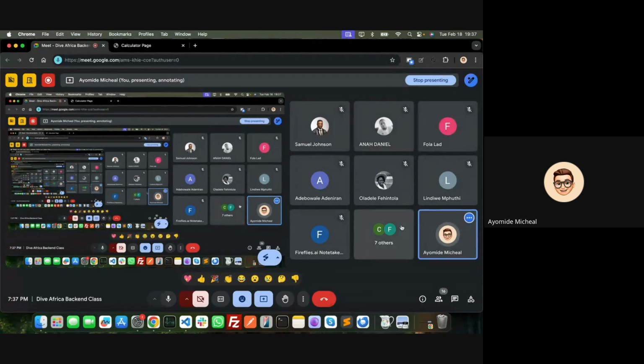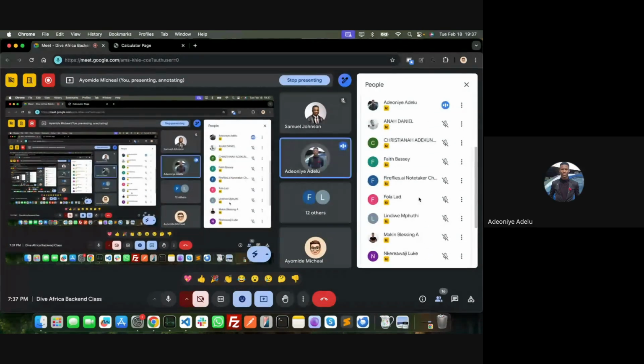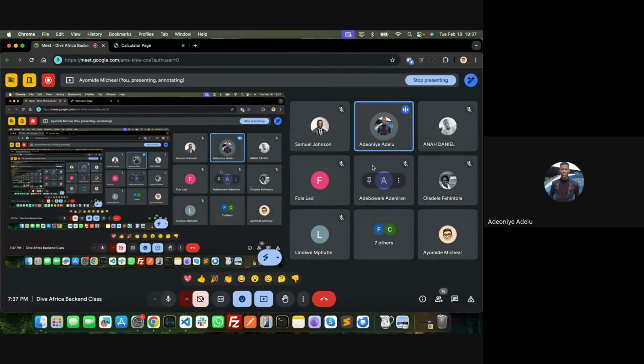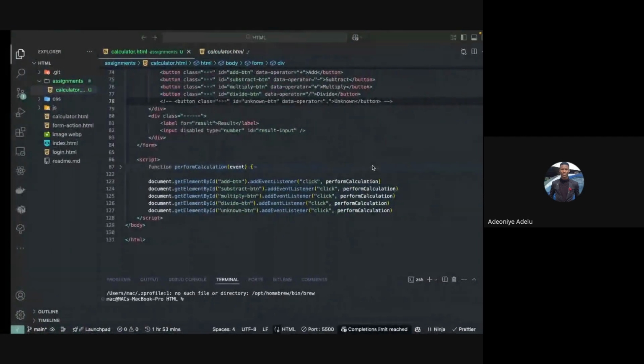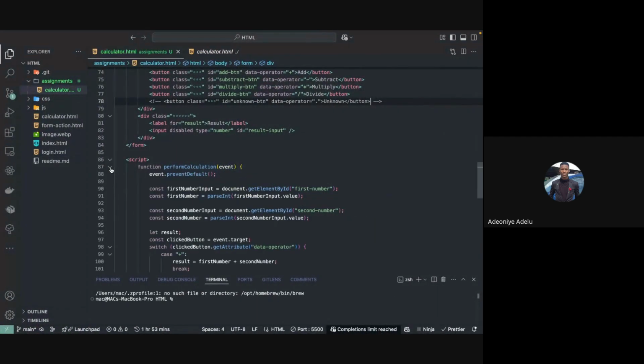You want to say something? Yes, I wanted to say that. Can you kindly open your VS Code so I get to look at the function? I wanted to read through the function, but you took it away.